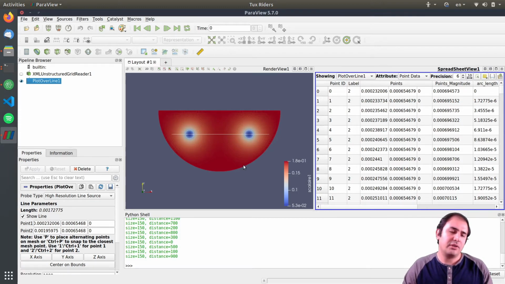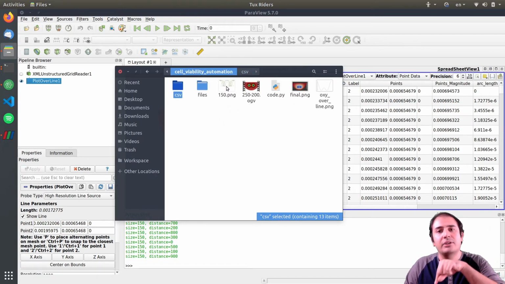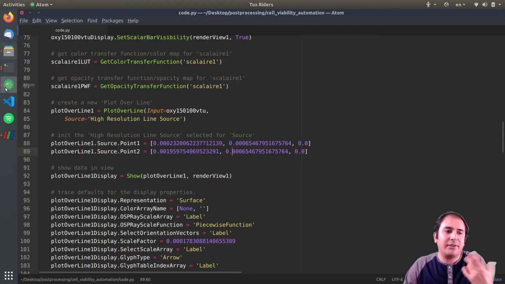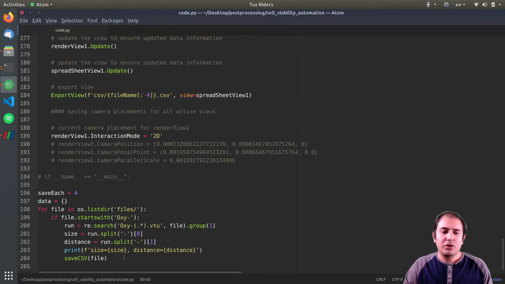Indeed the automation works pretty well, and it has produced these files for me, and they all contain those graphs. So after this you can make even some automation on this script to automatically load those CSV files and extract only that specific column for the scalar, and then put them all together, and that will complete this automation.